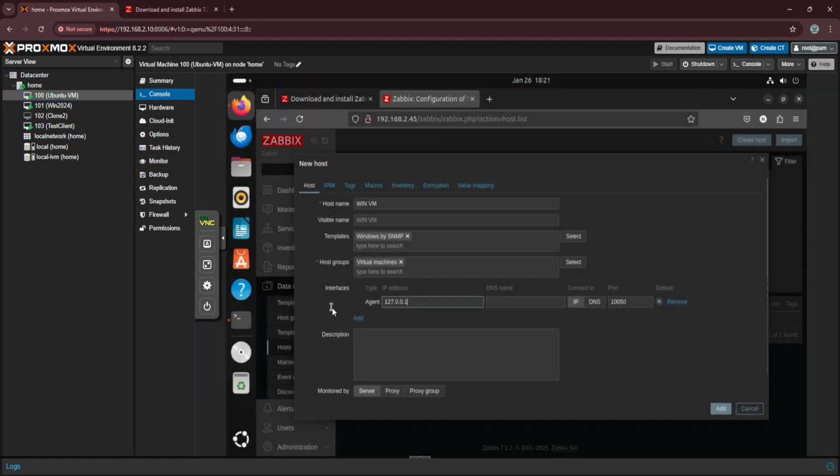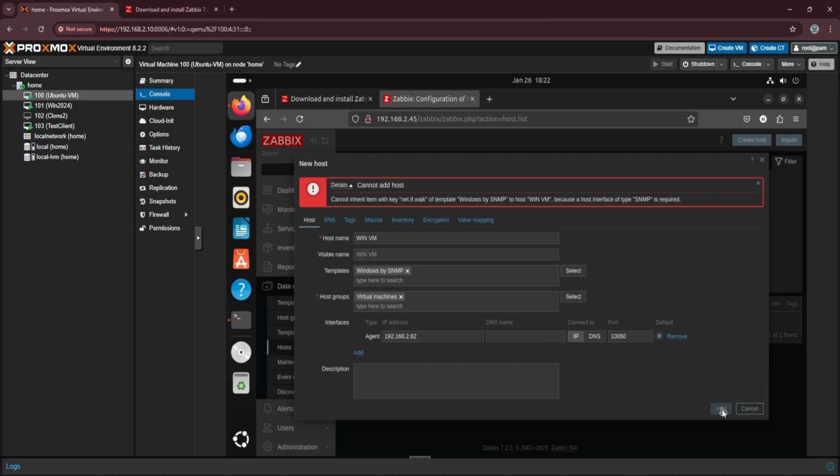I'm going to put this here. Okay, so the port can stay the same, and we click add.